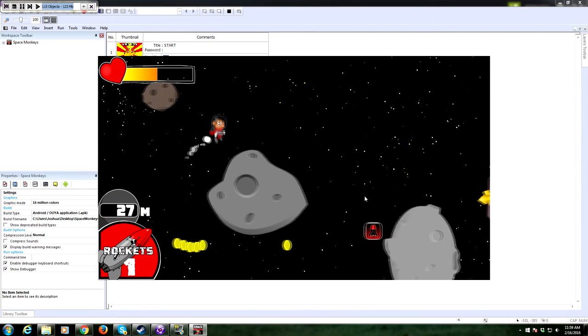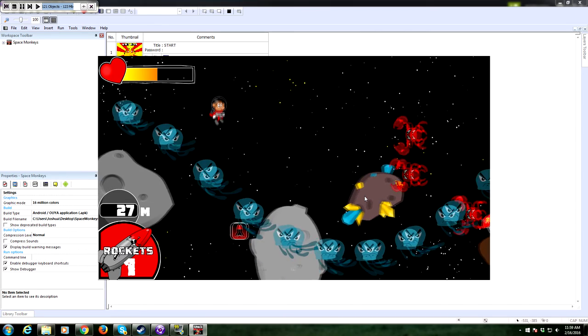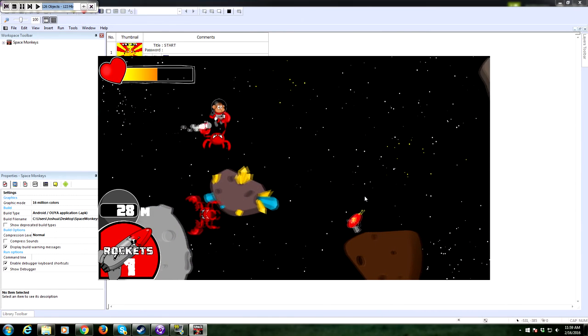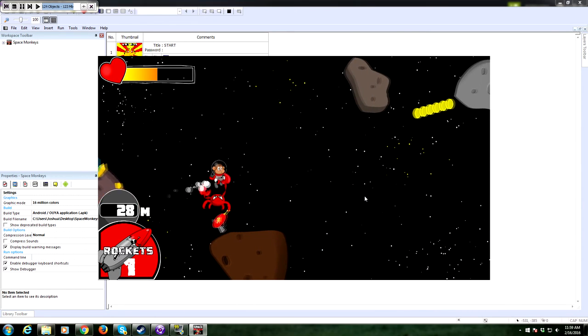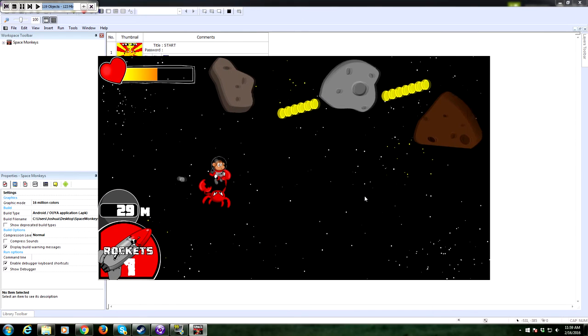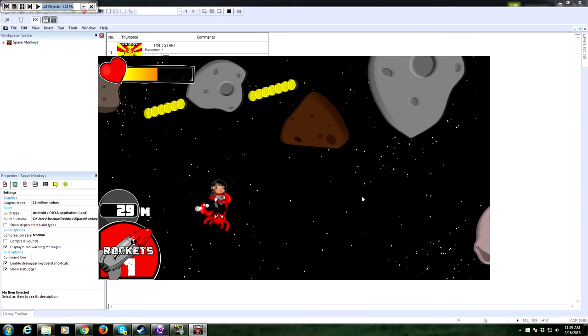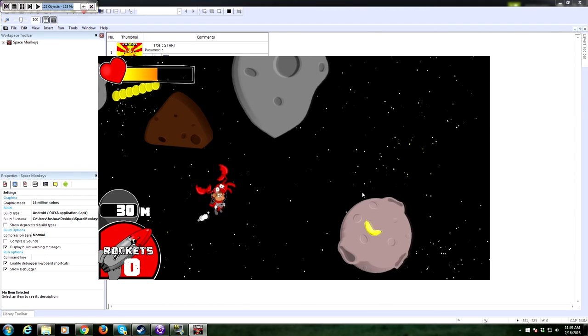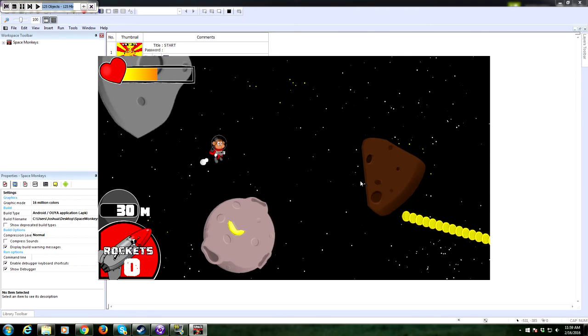Yeah, they are crabs. They pull you down really fast. But you can either run into something to get rid of them, which if I did that now I would die because I only have one health left, or you can shoot a missile, and then they die.